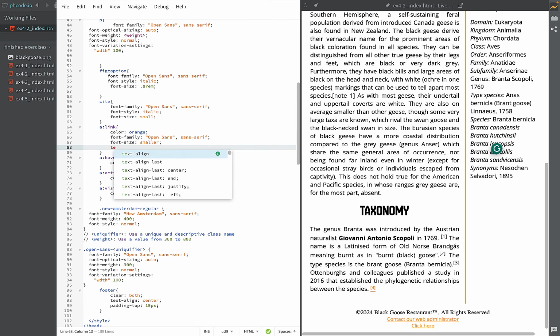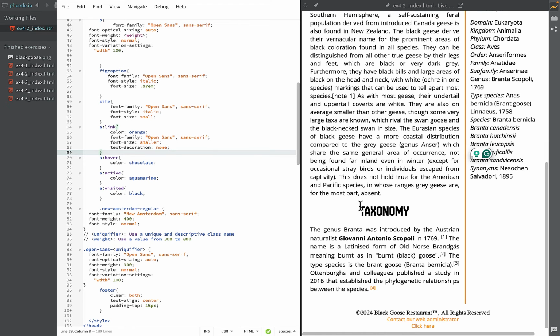saying text decoration. Oops. I have a typo here. Text decoration, that's why it wasn't working so well, and then set that to none. And you can see with the text decoration of none, that removes that underline.